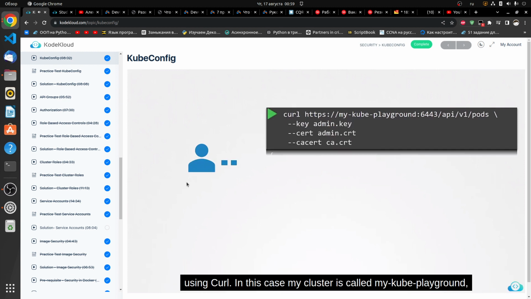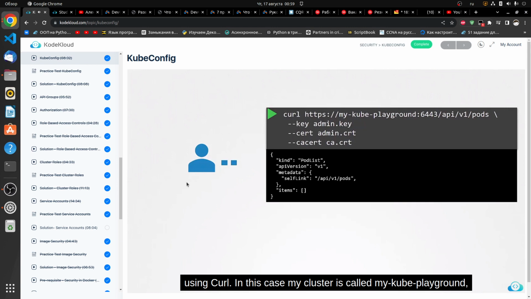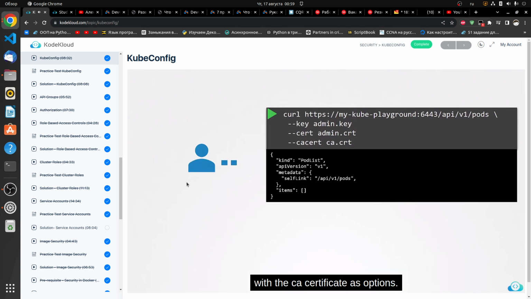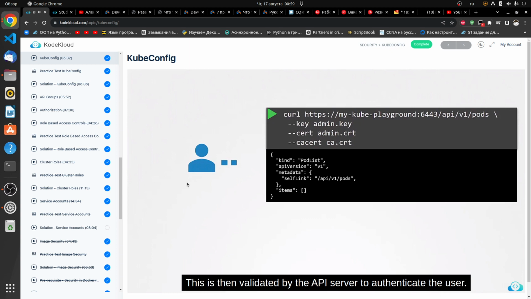In this case, my cluster is called myKubePlayground, so send a curl request to the address of the Kube API server while passing in the pair of files along with the CA certificate as options. This is then validated by the API server to authenticate the user. Now, how do you do that while using the kubectl command?